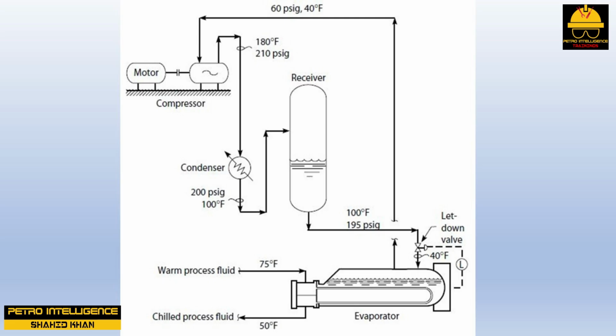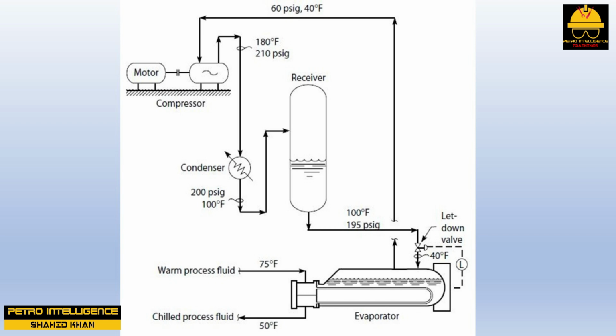Your home central air conditioning system is a good example of a simple refrigeration loop. The picture illustrates the basic components: refrigerant motor-driven compressor, refrigerant condenser, refrigerant letdown valve, evaporator, refrigerant receiver. The basic process flow of the refrigerant system is: 1.